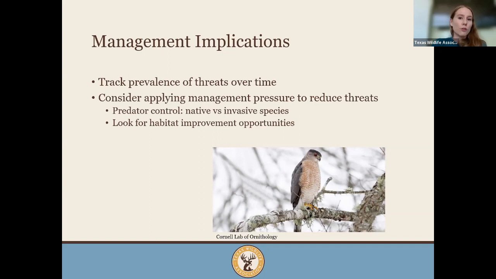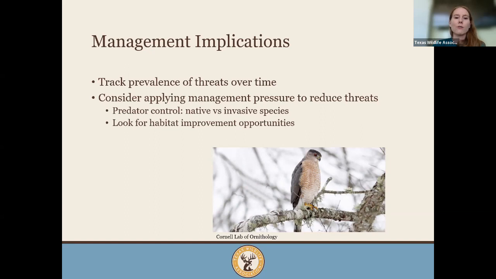For any predator control effort, it is crucial to consider the differences between native and invasive predators. For invasive species, things like the feral hog, the wild pig that we showed you before, those have none of the normal checks and balances that are present for other native species in the environment. They don't generally have very high rates of predation. They may not have as many parasites or diseases to worry about.